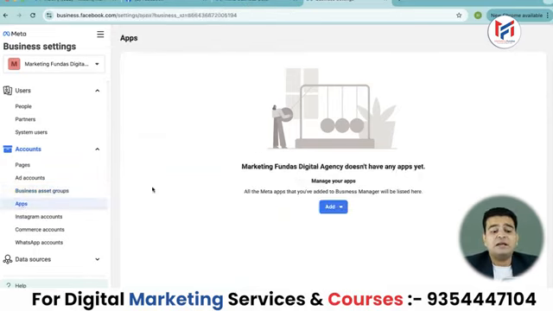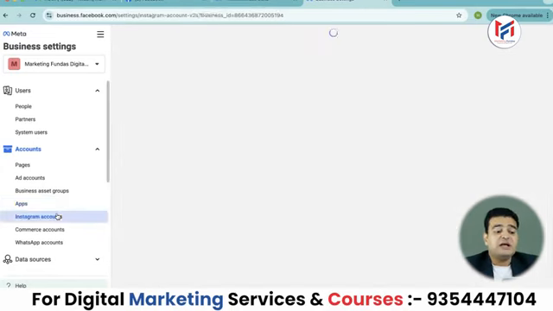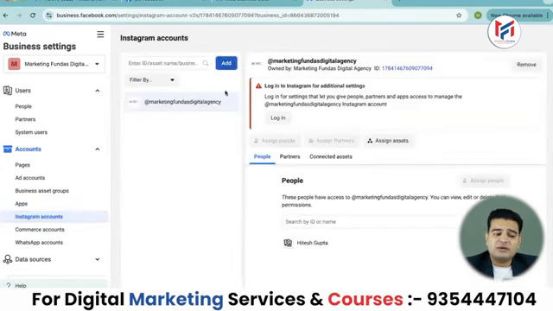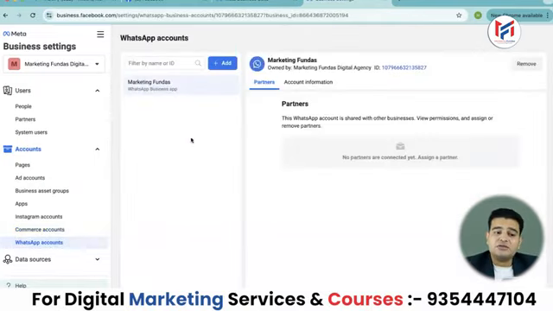Now if we talk about apps in this regard, let's say you have an app and you want to run ads on it. First you need to connect your app. If you are going to run ads on someone else's app, then you will have to request access for it from them. Similarly, if you need to connect an Instagram account, you can do that. You can also manage a commerce account, and I'm referring to a Facebook shop that you own. If you have created a commerce account, then we can manage that from the backend. We will teach you how to create a commerce account in this course. This is a very important thing today. You can add and connect WhatsApp accounts. You can also connect and manage multiple WhatsApp accounts at the same time.